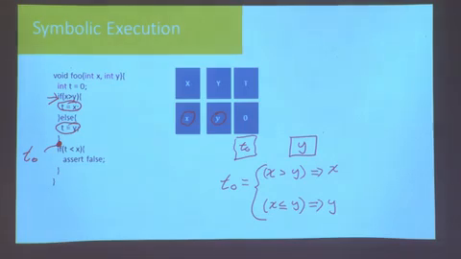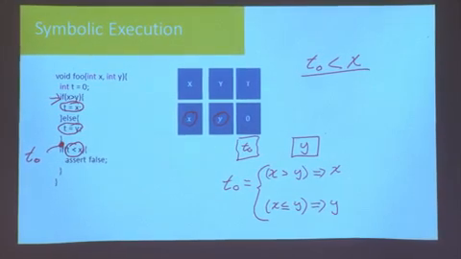So now it comes to the point where we have to ask, can t be less than x, right? So what is the value of t? The value of t is now t0. So what we want to know is it possible for t0 to be less than x, right? Now, remember the first branch we hit, we were asking a question about x and y, and we knew nothing about x and y. The only thing we knew about x and y was that they were of type int. But now with t0, we actually know a lot about t0.